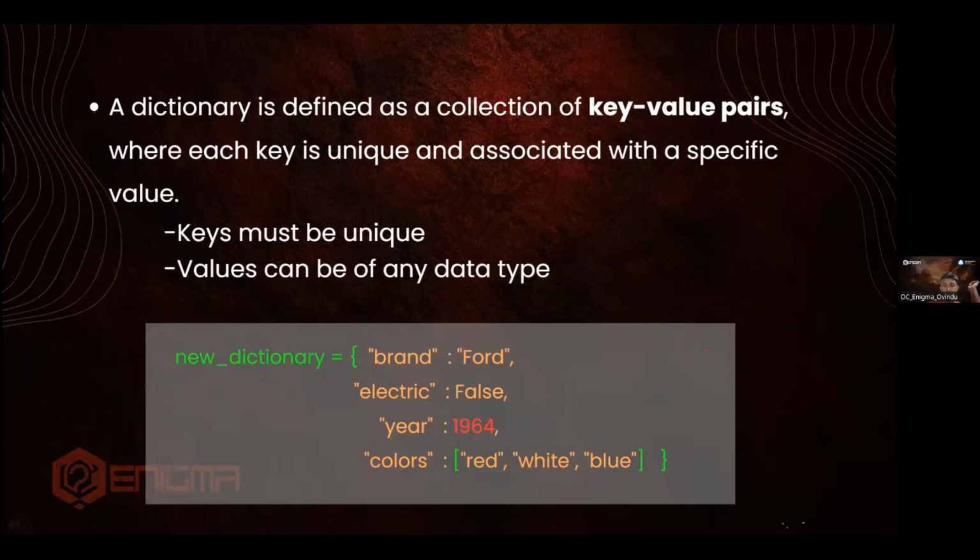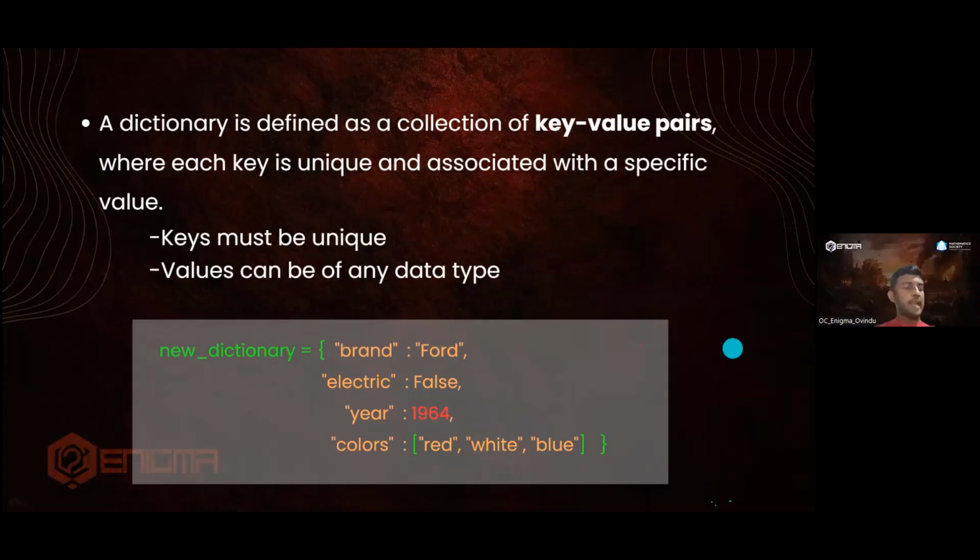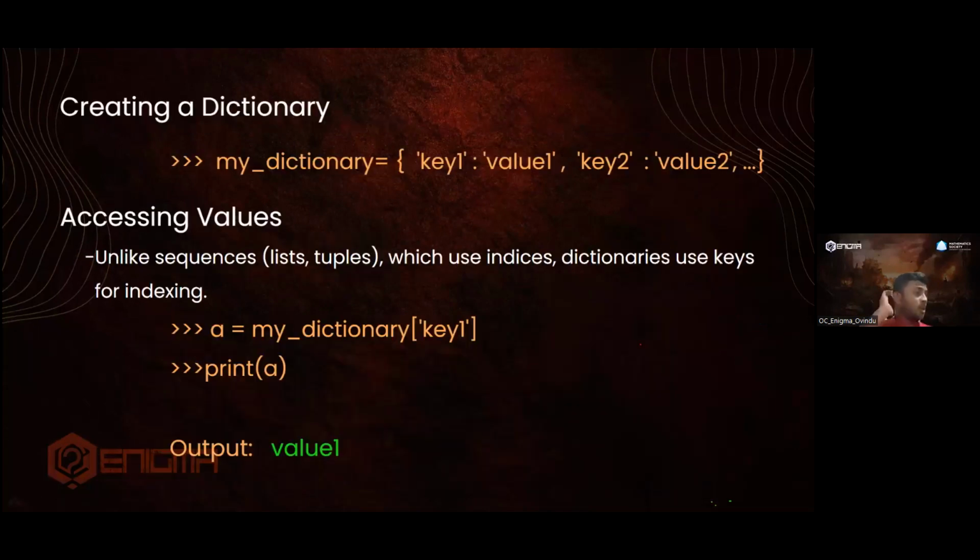So I've shared the text for the dictionary, so we can proceed. Just save this as a variable in your Python IDE. So we can do a few dictionary related operations. Creating a dictionary: you can create a dictionary by naming a few key value pairs. The key and value should be separated by a colon, and the key value pairs should be separated by a comma.